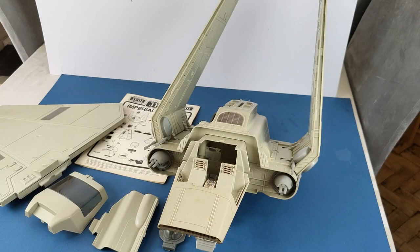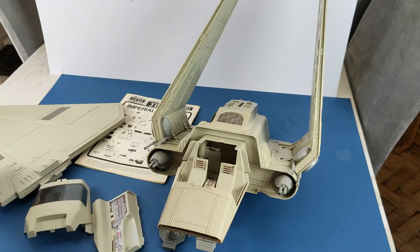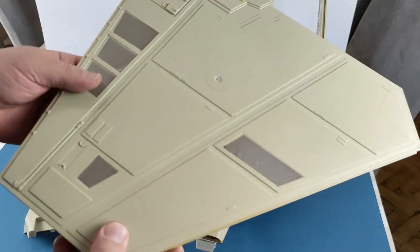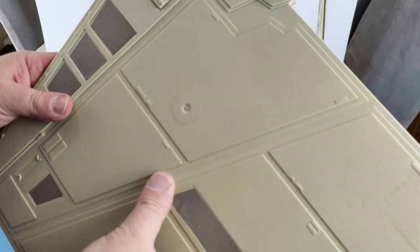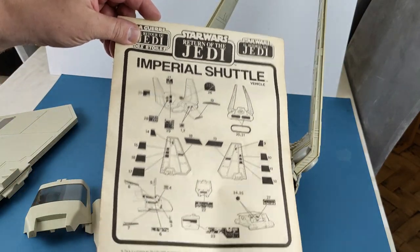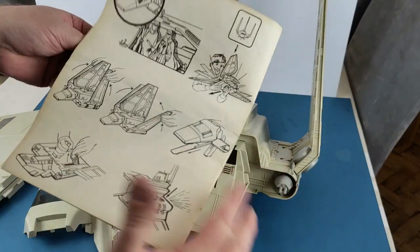Here's the ship itself. It's all in pieces, so it has had stickers applied. There's the dome, the cockpit area there. There's the fin that goes in the top, and it's not bad but it has got a little bit of yellowing and ageing. I could wash it, but I'm thinking I might just pop the old polish on and just give it a bit of a polish. Thankfully it has still got its instructions — this is the European version, so not the Kenner. So we can see how to put it together.